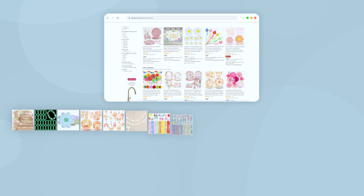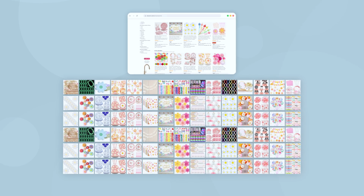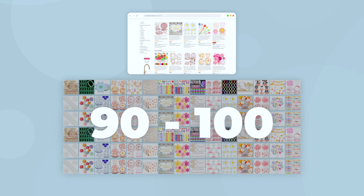All right, number three, what we're gonna do with this Amazon Prime is we are going to order enough for about 30 unique products, which then I'm going to duplicate to create about 90 to 100 listings in my total shop. But we're going to repackage and reposition them with new long tail keywords, which leads me to number four. You've placed your order with Amazon.